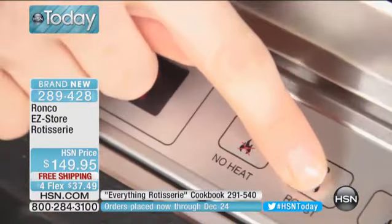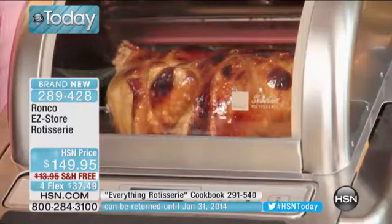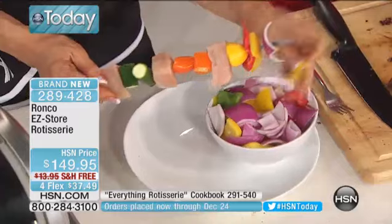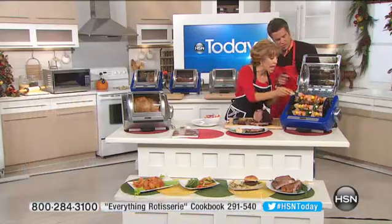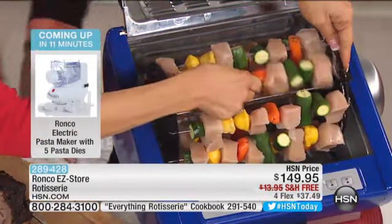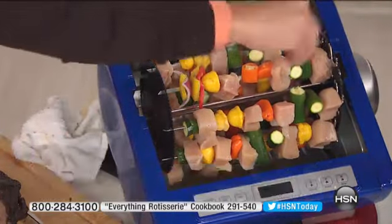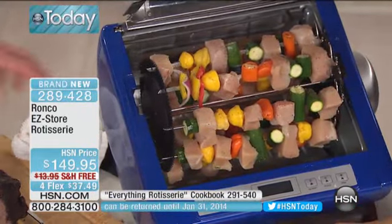I'm now a rock star in my kitchen. How about homemade kebabs? I know you only do this during the summertime when you can go outside. It gets cold in the wintertime and you want a fun kebab. This is this easy — you simply load on whatever vegetables you love. How do you get vegetables into your kids? Have them all help load their own kebab. This is how easy it is: you put it right in here, set it right here, pop it on either side, snap it in there. You set it and forget it.